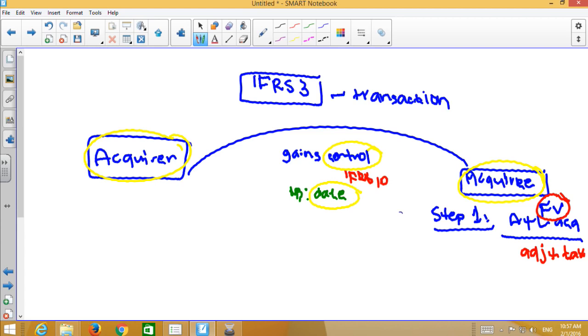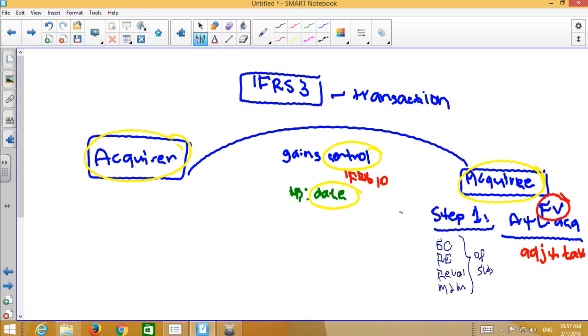we start with reserves, with equity. Because equity equals assets minus liabilities. You remember that. So step 1 starts with share capital, retained earnings, reval, mark to market of the subsidiary. Whatever equity the subsidiary has on acquisition, that's what we start with. And then we make our adjustments to that number.